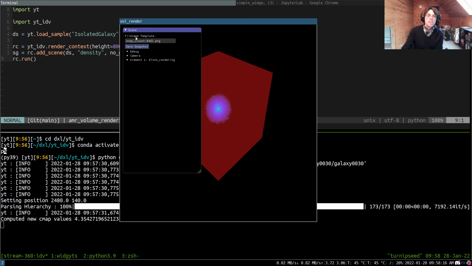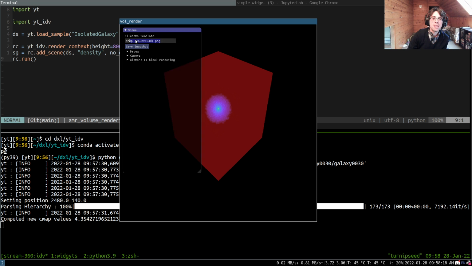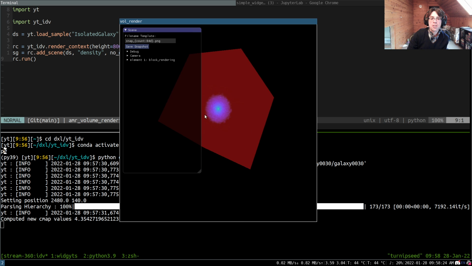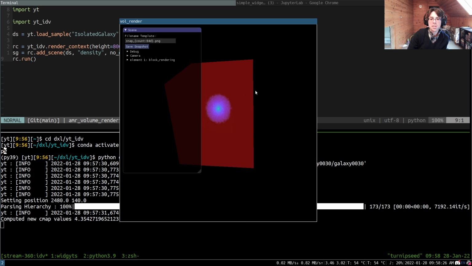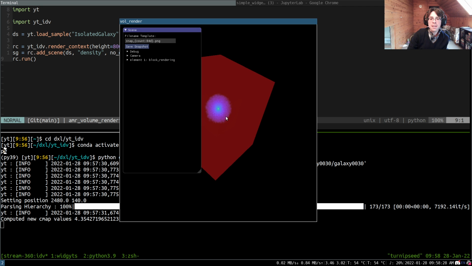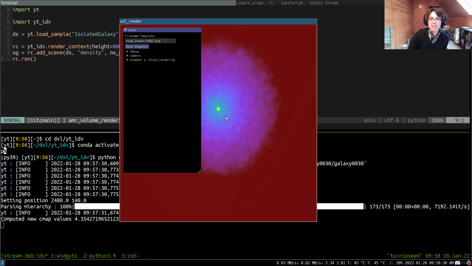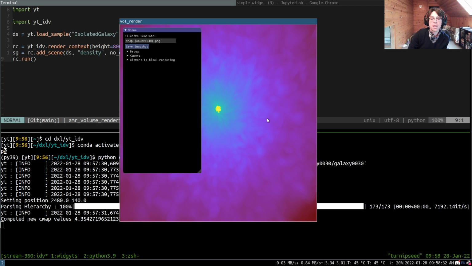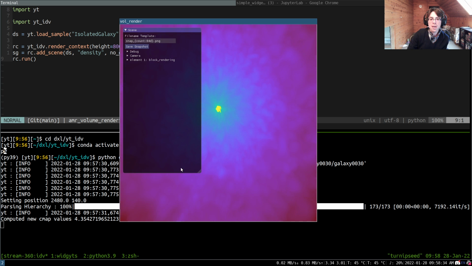This provides to us our file name template. You'll see that takes what looks like format strings. And it gives us a couple drop downs, but we also get our standard orbit type controls here. Now, once again, the clipping plane stuff gets a little bit wonky if we look at it too much, but you can see that as I'm dragging it, I'm getting reasonably good performance here. It's not that big of a data set, but this is doing pretty well.